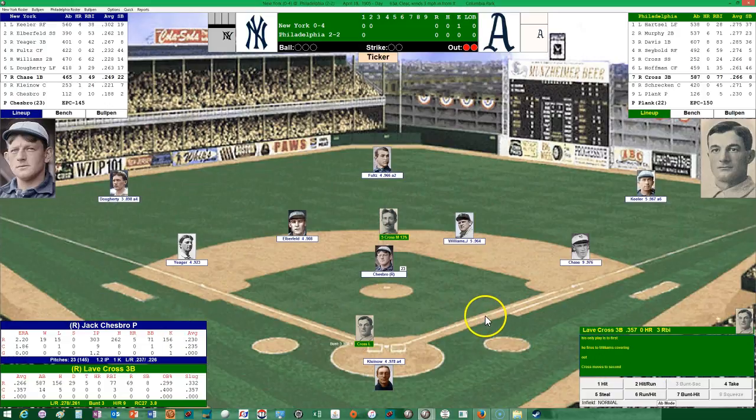So actually, maybe I shouldn't have done that. I forgot there was an out. Whoops. I guess that's what you get when you're not paying attention. All right, we'll see if Cross can knock Cross in. Did you call that a double cross? If he gets a double, that would be a double cross. Little humor there. Anyway, so let's see.